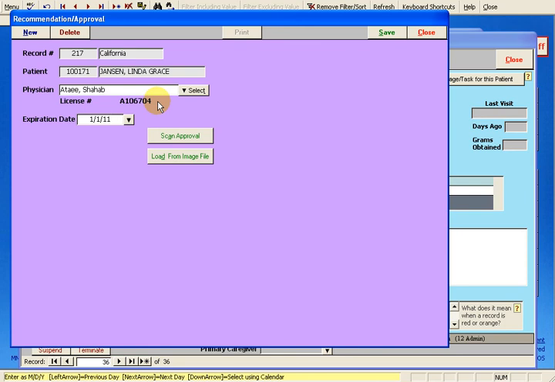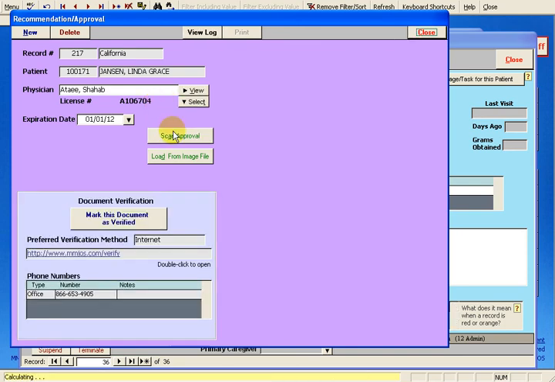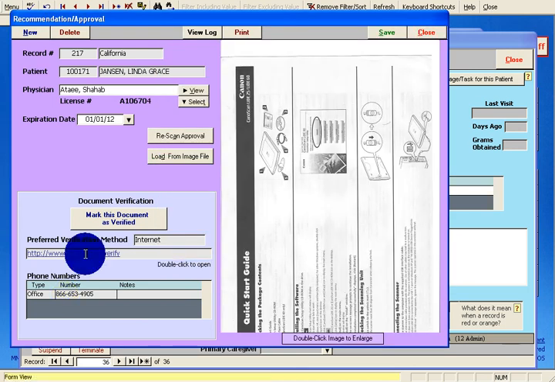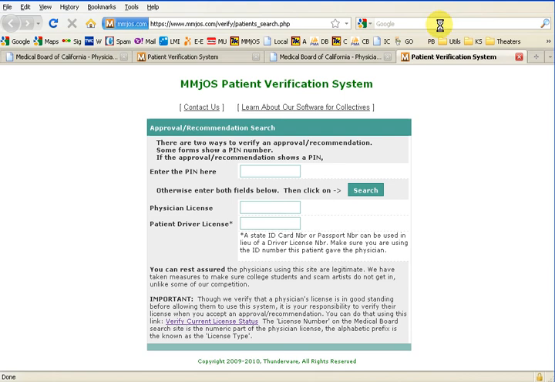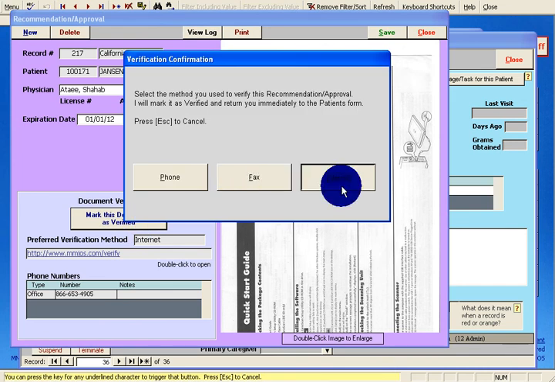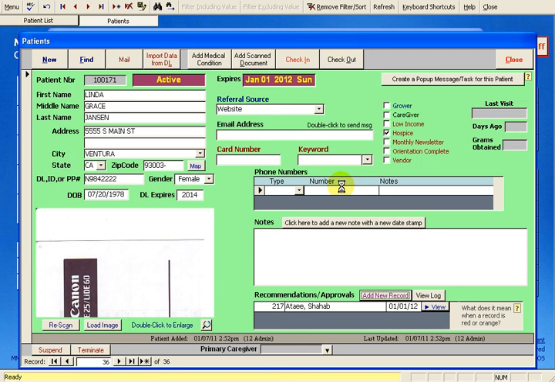Oh, error checking. We do a lot of error checking to prevent errors in the data. And you notice while we scan in the approval, here's all the information you need to verify a recommendation. And you can see this underlined link in blue, which of course means you can double click on it and open up the verification site. Now, recommendation verifications, those are different. They all work differently, so we can't just pass the patient information. You will have to put that in separately. If you need to see this in detail, you can double click on it and zoom in on it. You can then mark it as verified. Again, if you don't need them verified, we can bypass that step for your state.